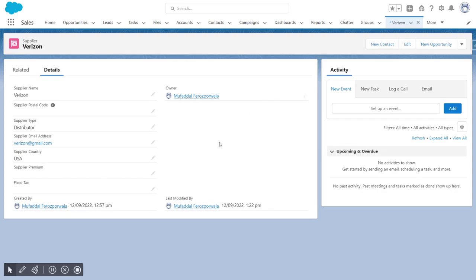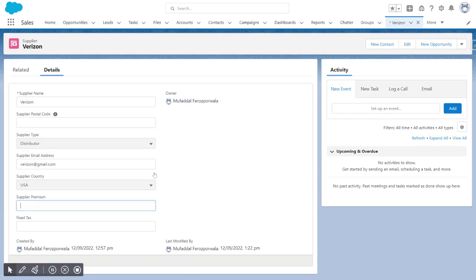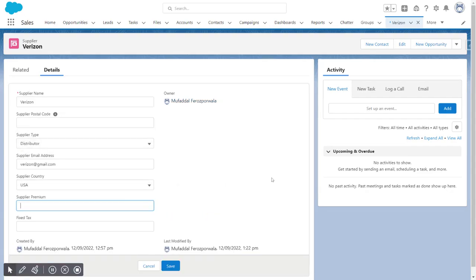So let's say we just signed off Verizon and we need to pay $250 as premium, and let's say there's another fixed tax of $100 that we have to pay.